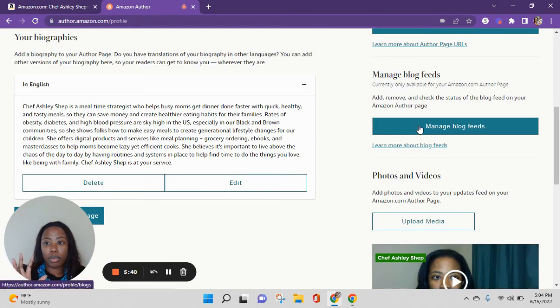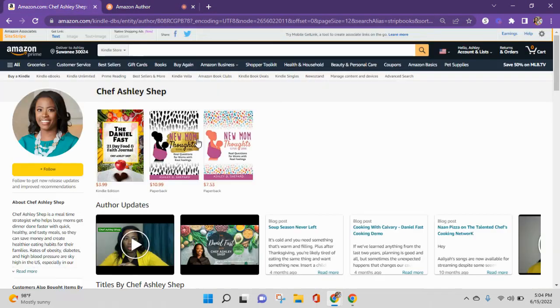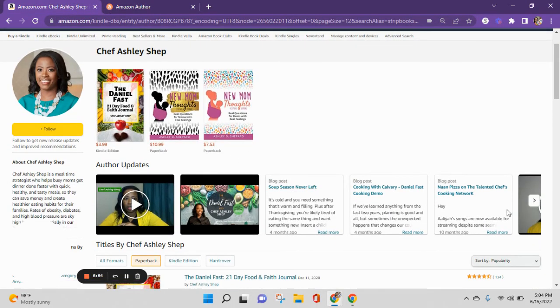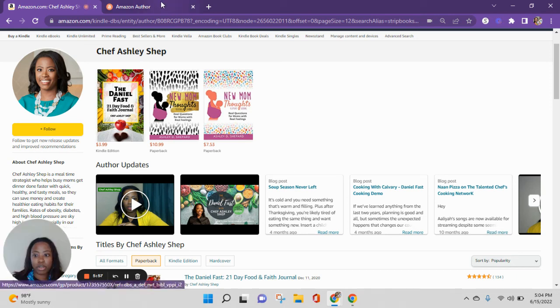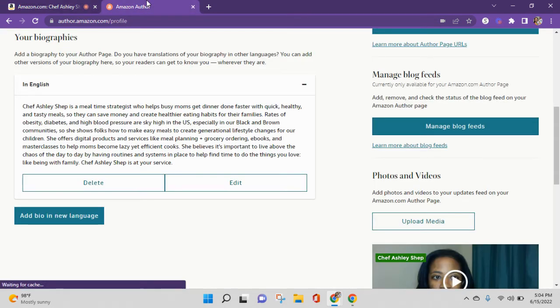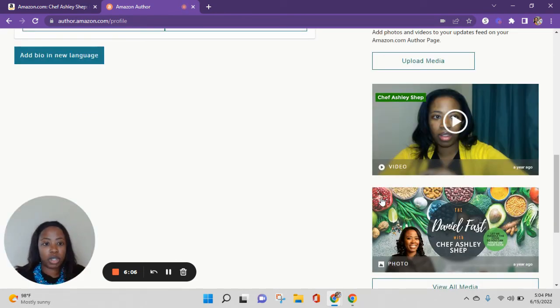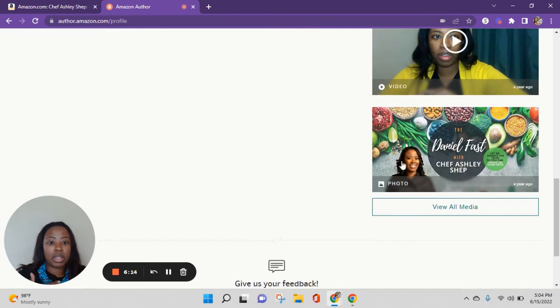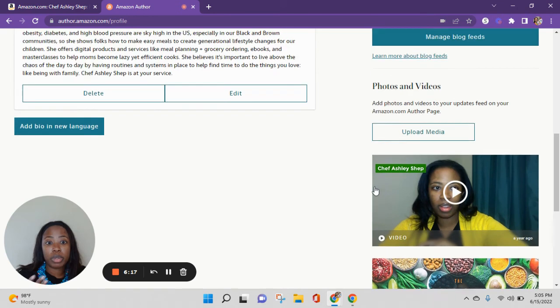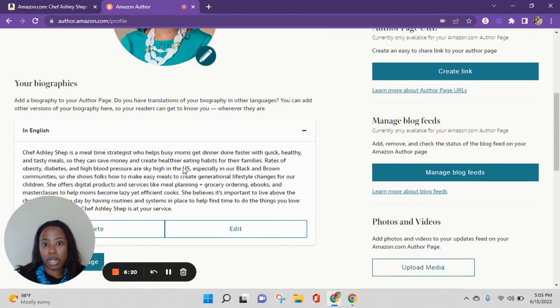If you have a blog on your website, you can actually do what's called an RSS feed, and it will pull new blog posts from your website and insert them onto your author page, which you can kind of see here, and they'll show up like this. And then it takes the person to check that out further. You can also add videos, and so adding relevant videos that fit your topic. So for example, my book is about the Daniel fast, which is mostly a vegan diet with prayer and devotion within it. And so I did a video talking about that, and then also have a Facebook group that ties to that as well. So you can upload those things here so that way they're visible on your Amazon author page.